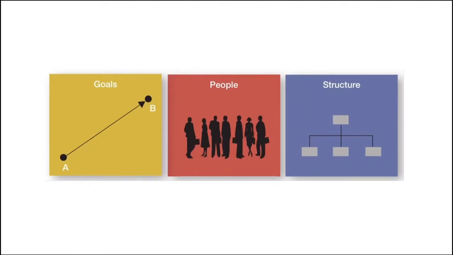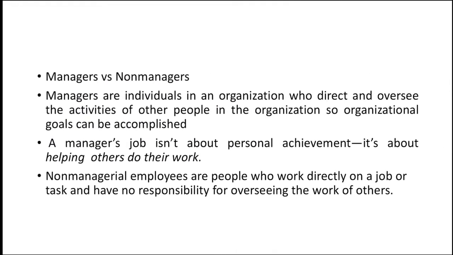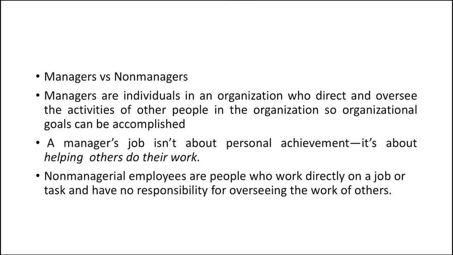Yang kuning ni kita ada the goals, the red one is the people, and then the blue one is the structure of the company. Ini carta organisasi lah, the structure. So what are the differences between managers and non-managers? Okay, managers are individuals in an organisation who direct and oversee the activities of other people in the organisation, so organisational goals can be accomplished.